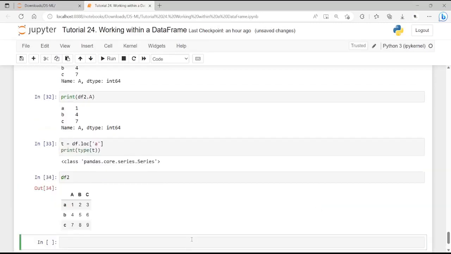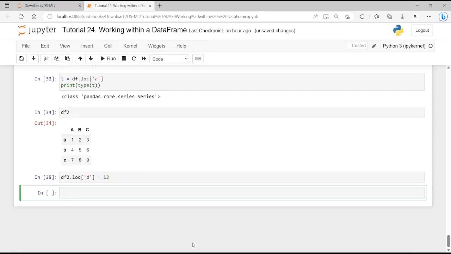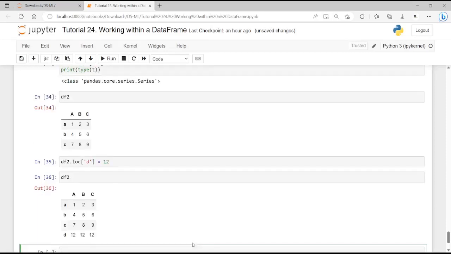Kindly see here, dear friends, to this data frame 2, I want to include a row with the index d and of course the element 12. Observe the symmetry with respect to editing a column: it remains unchanged and follows the same operation, but using the loc operator, that is the indexer. The same editing result will be obtained.